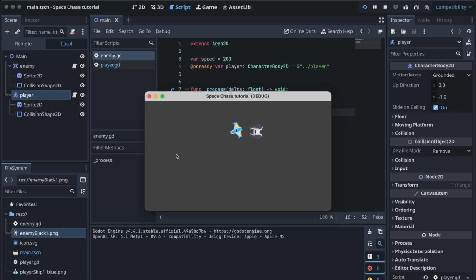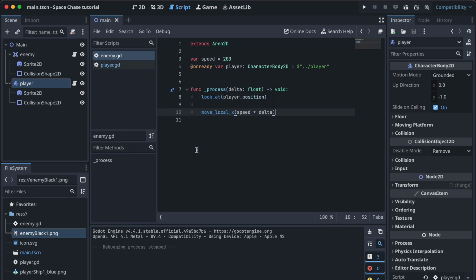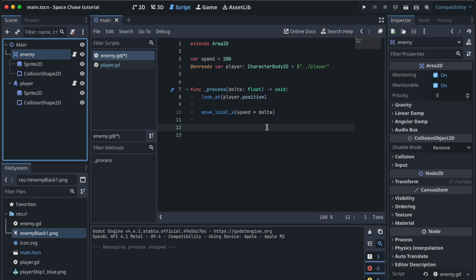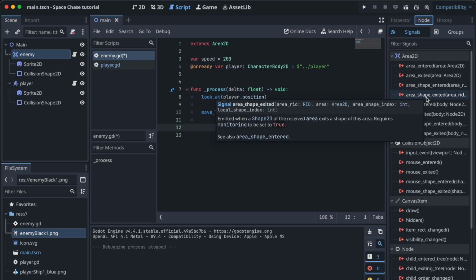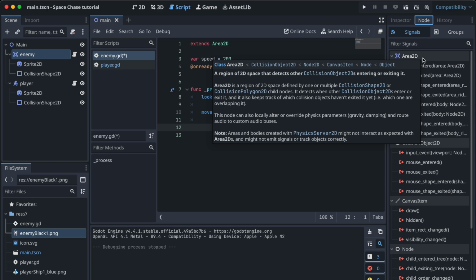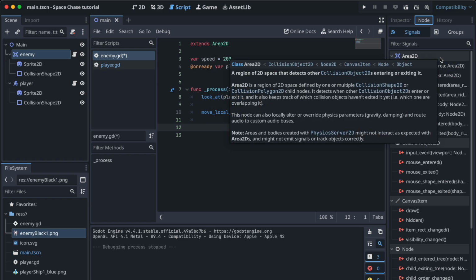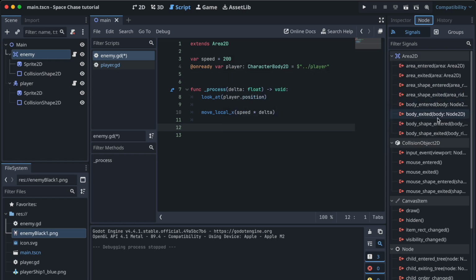So we have most elements to our game, but you can see when the enemy runs into the player, nothing happens. So we have our colliders or our CollisionShape2Ds, so we should be able to detect when the player and the enemy collide with each other. So I'm on the enemy script at the moment, and while I'm on the enemy script, I click on the enemy, and in the inspector, I'm going to go to node, and you can see that we have something called signals. So these signals are added here for the Area2D to detect collisions, and our player is a character body. So we're looking for the signal that says body entered.